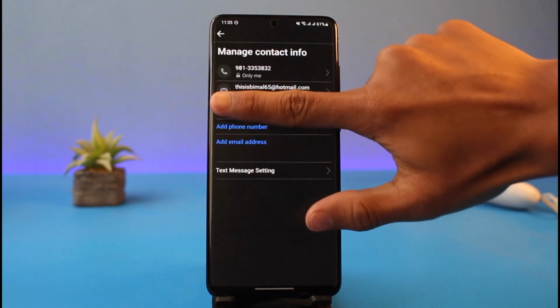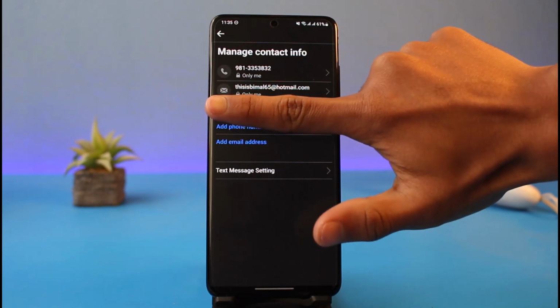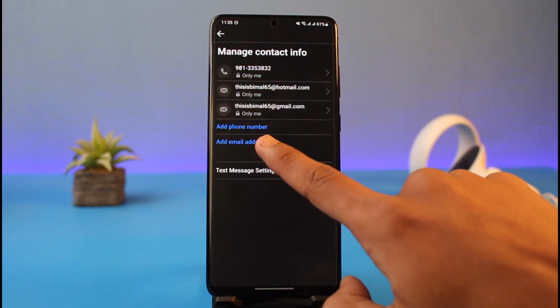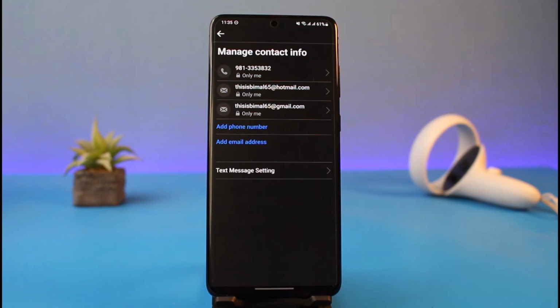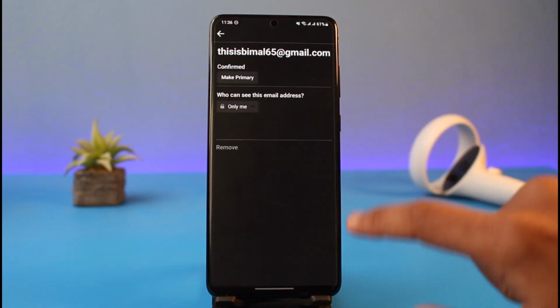In your case, you could have only one email, by the way, and if you only have one email, in that case you can tap on the add email address button. It will ask you to verify the new email address with a code, for which we've already made a video. It's very simple. Just add a new email address. After you add a new email address, in this case we can remove our secondary email address by selecting it.